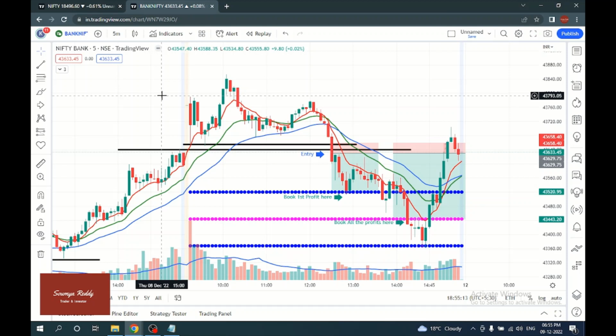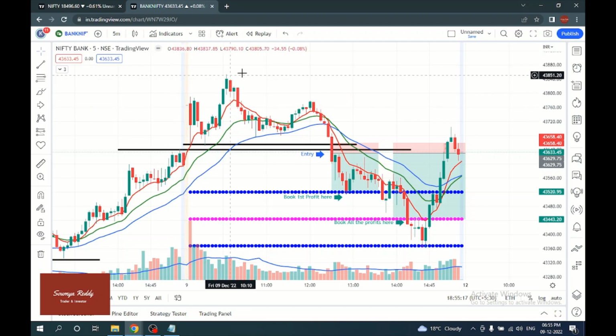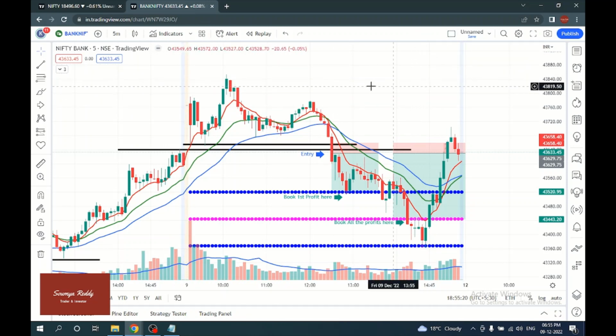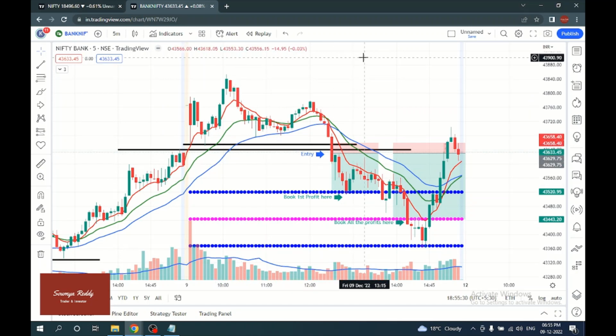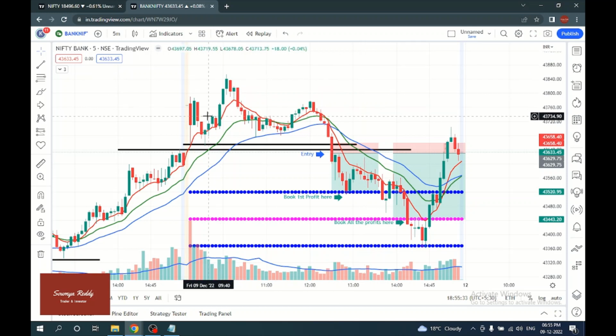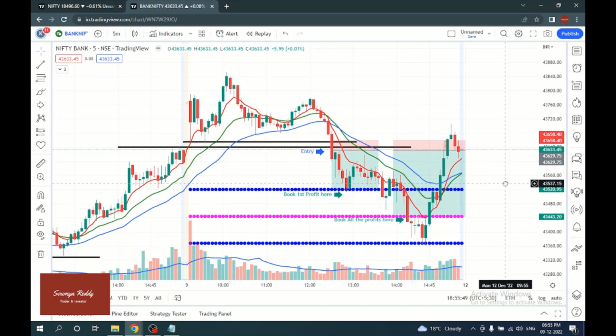Three things will happen when there is a gap up. One is the market will continue to go higher, higher, higher. Sometimes it opens with a huge gap up, we wait for a small correction, and it never corrects. It keeps going higher. Second, in the initial session we see some profit booking, and then the market starts bouncing again. Third, everybody starts booking their profits. Today we could see there was huge profit booking happening.